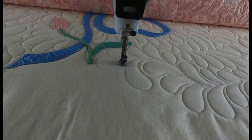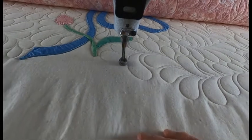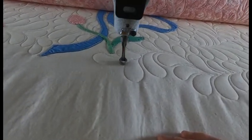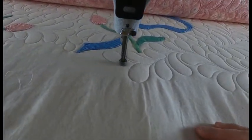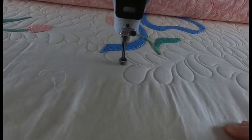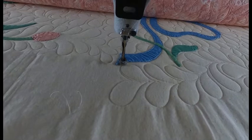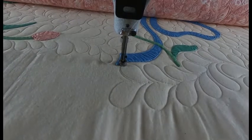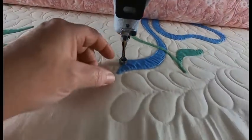So this is kind of the center. I don't know where I want to end here. Gonna end this, just echo up here and start anew. I just feel like this has been enough of a straight line that I'm gonna end right there and start something else.